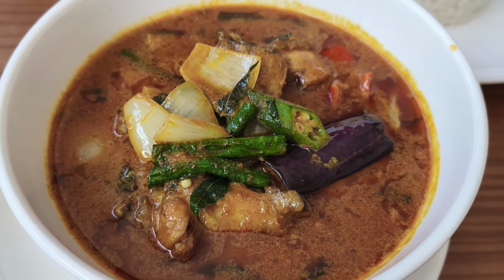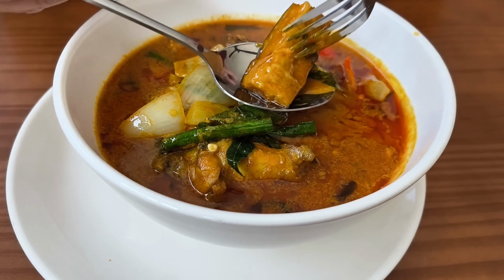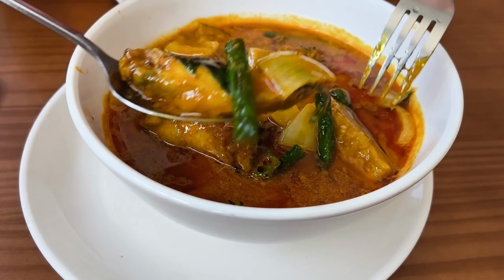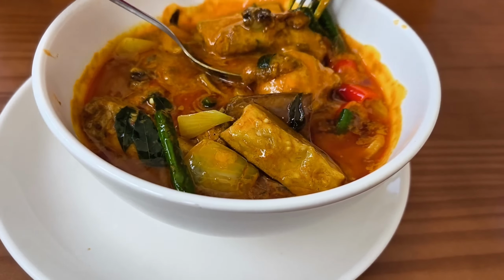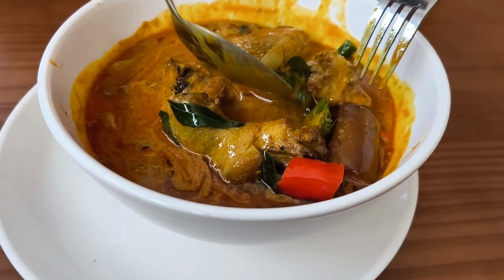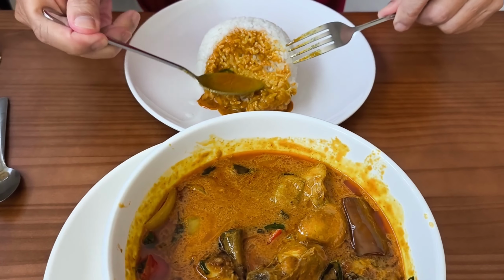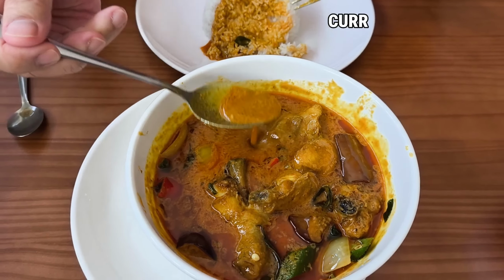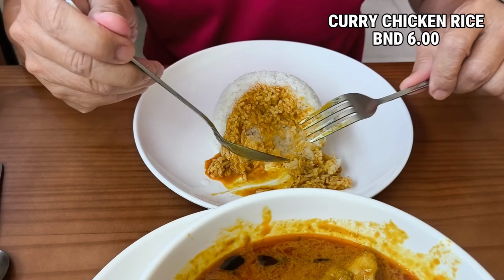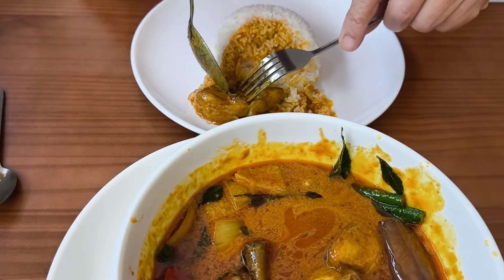As for the curry chicken, it was a unique twist. The sauce was rich, creamy, and fragrant with curry leaves and onions. But instead of the traditional chicken and potato combo, it was loaded with vegetables, long beans, brinjal, red chilies, and lady fingers. The flavor was good and went great with rice, but I personally wished for bigger, meatier chicken pieces and classic potatoes. So, to wrap up visit number 3, while the flavors are definitely there, stick to the heavy hitters.